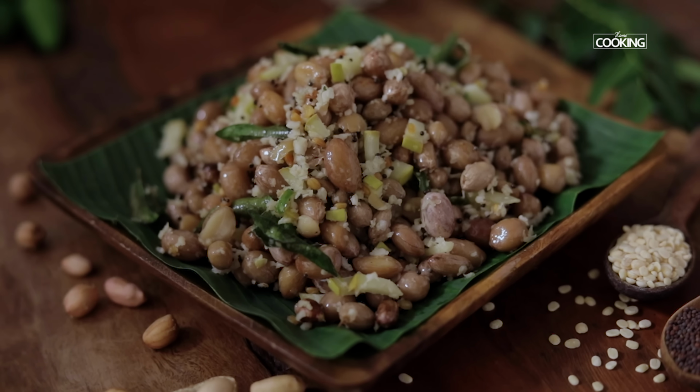So there you go. Here is this absolutely delicious and protein-rich Verkadalai Sundal, which you can snack anytime during the day. So do try this recipe and enjoy.